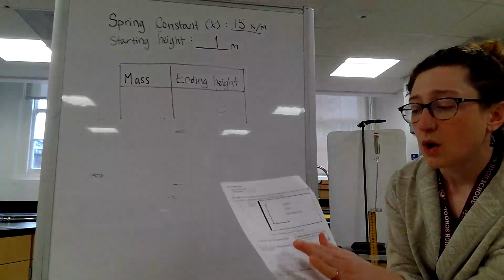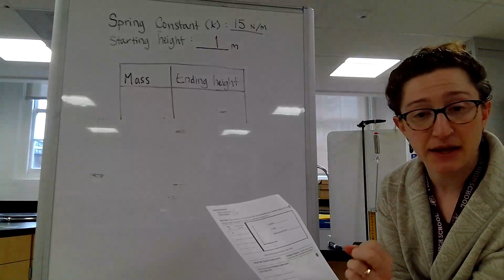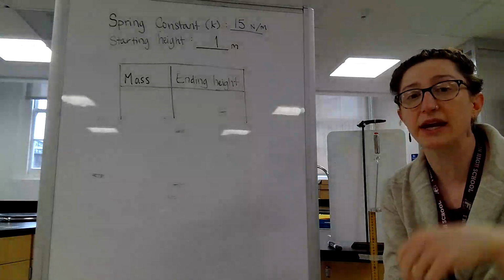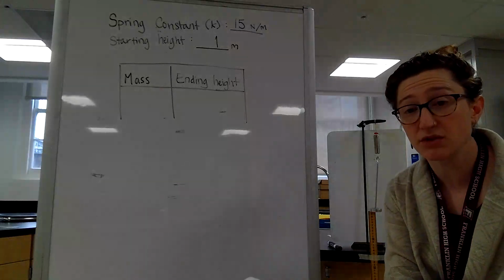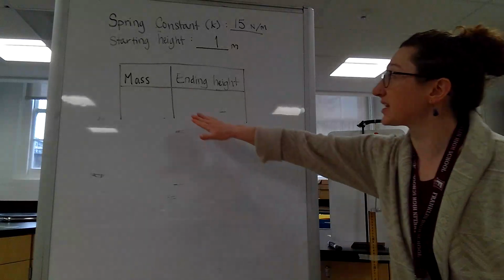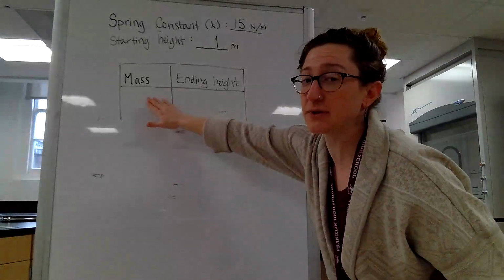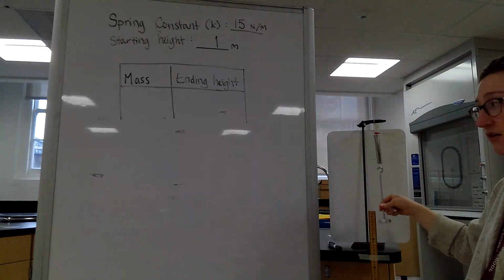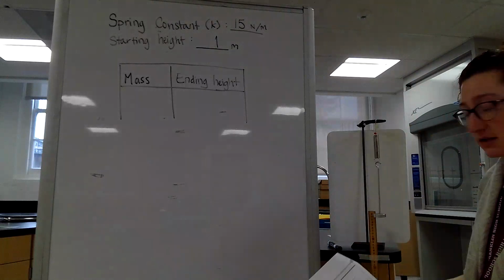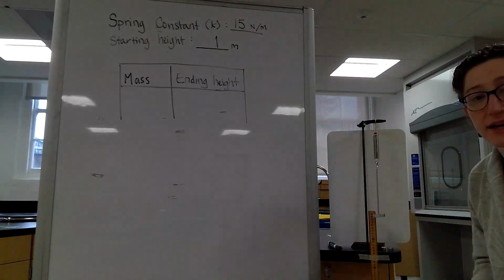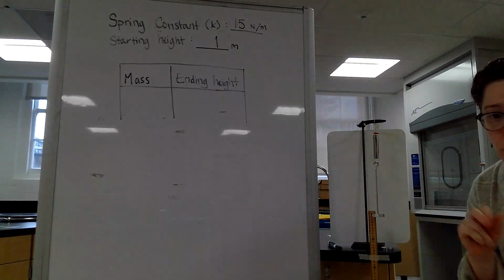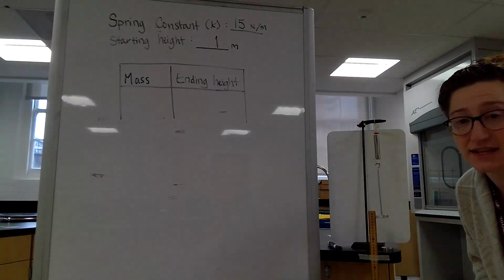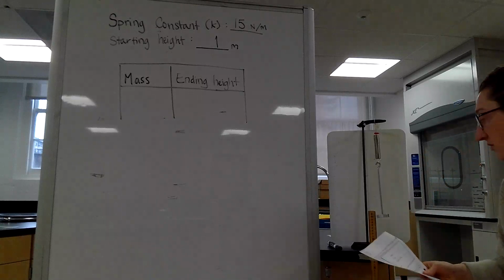Now, we need to change the independent variable, which is stretch, and we want to get a range of data. We want to get a range of different stretches. How are we going to do that? Well, we can change the amount of mass that we're putting on there because as it gets heavier, it's going to make it stretch out further. So I will go ahead and run two different masses so that we can see that, and then we'll be able to go on with that.